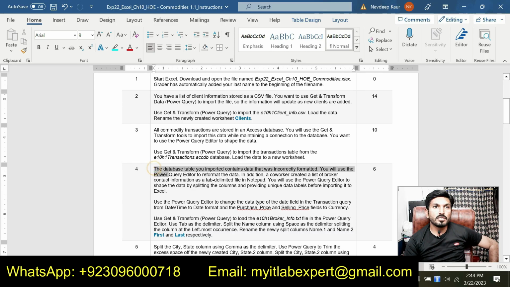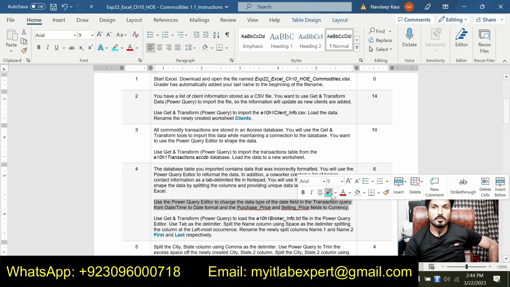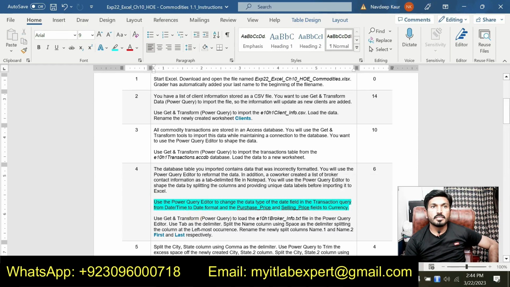So step number 4 is it is saying that the database table you imported contains data that was incorrectly formatted. You will use the Power Query editor to reformat the data.